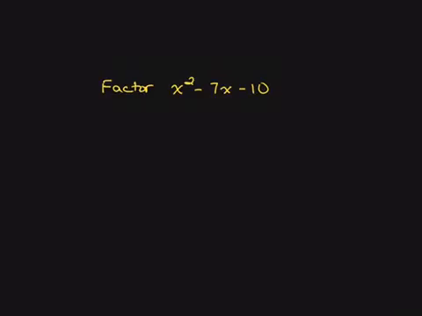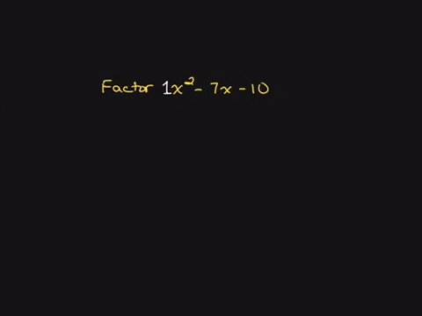Okay, we're going to do a little bit of factoring, a couple different methods here. The first, some people call reverse FOIL. The key thing is for now, we're only going to look at situations where the coefficient on the x squared term is 1. If it's not, we need to do it some other way.